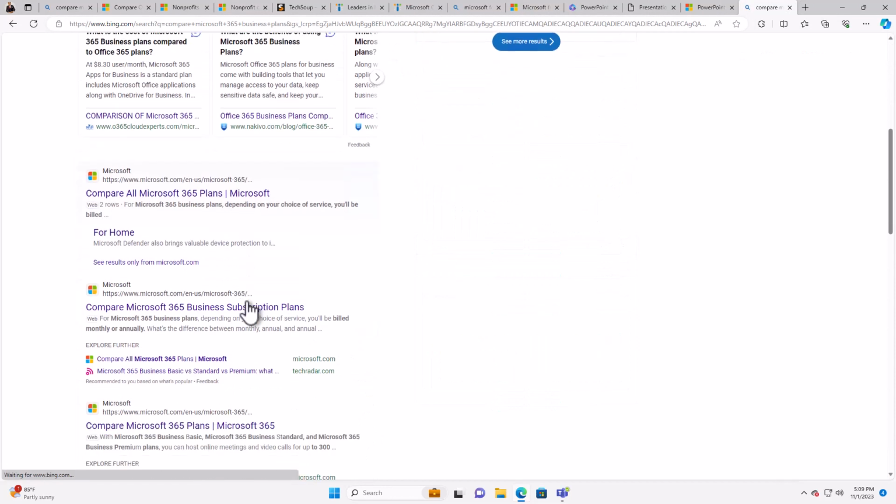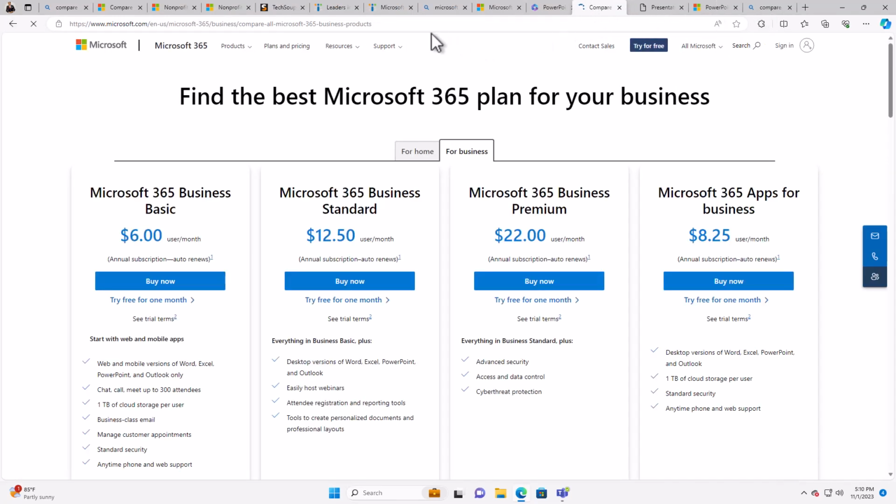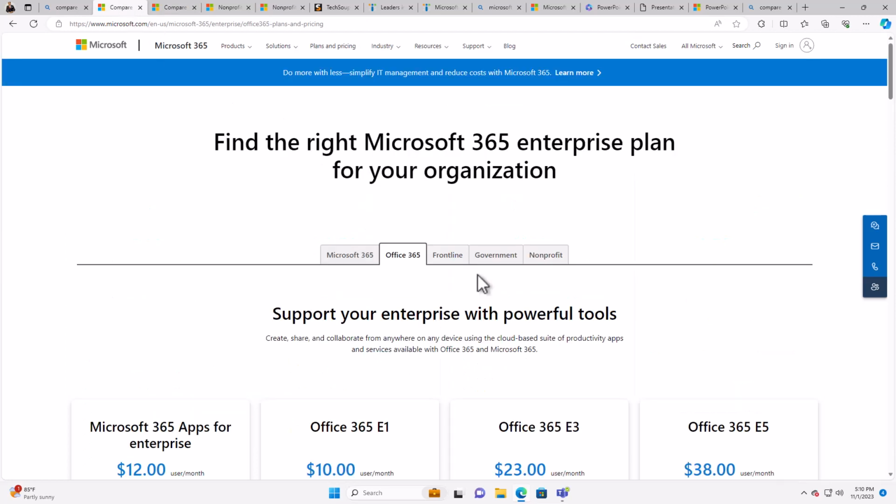Now, for Business Standard, the commercial license for business that is not non-profit is actually $12.50 per user per month. But if you compare with this, you will see that for non-profit, you're getting $3 per user per month. So that's a discount for you there. But remember, depending on the size of your organization, you might not even need to pay for anything.